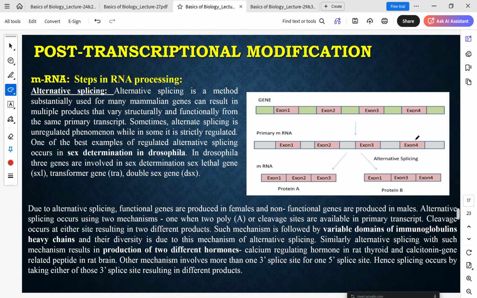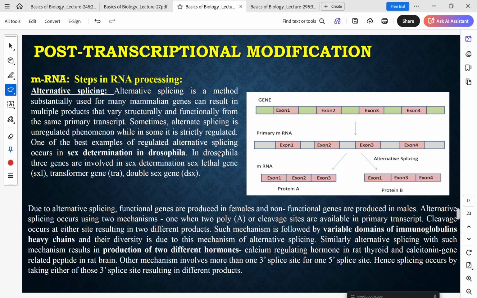Now there can be inclusion of different exons. It is not essential that all of the exons are kept within the mRNA, and this process in which multiple products can form from a single mRNA is known as alternative splicing. In this, only some of the exons are kept and some are excluded. This is essentially done to create splice variants, and these splice variants can have proteins of very similar function or very different function depending on their structural properties.